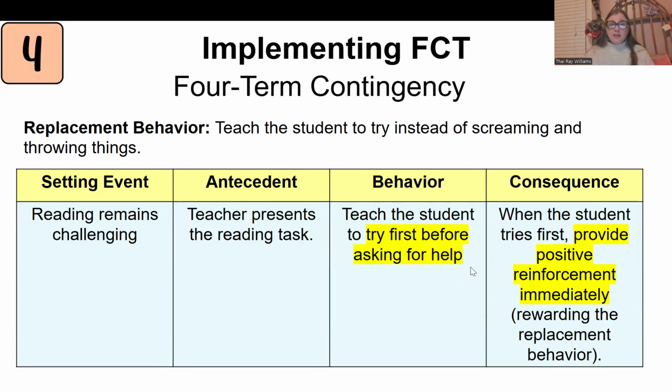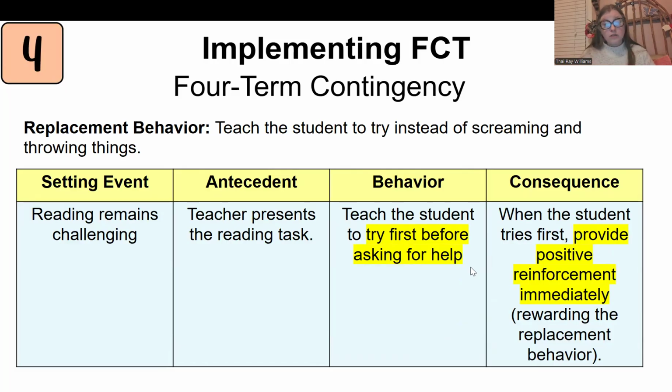And then finally, the last replacement behavior we're going to move to is our desired behavior. We've had replacement behaviors that have moved us towards our desired behavior. In this case, the setting event is the same, reading is challenging. The antecedent is the same, the teacher presents a reading task. But this time we're going to teach the student to try first before asking for help.